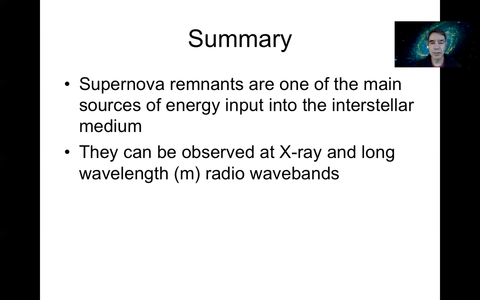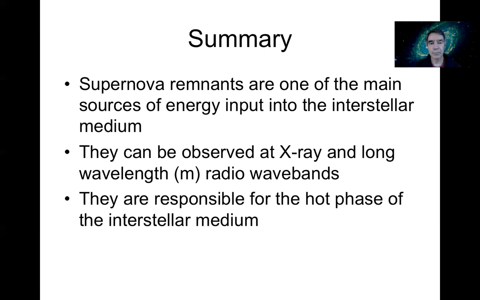So these supernova remnants, we can trace them by looking at the X-ray emission from the hot gas, the thermal Bremsstrahlung emission, or we can use long wavelength radio, meter wavelength, to map out their synchrotron emission from these relativistic electrons being spun around in their magnetic fields. And I guess a point I didn't make too much, but you can really think of them as almost a separate phase of the interstellar medium. Okay, so this completes the story of the gaseous phases of the interstellar medium.